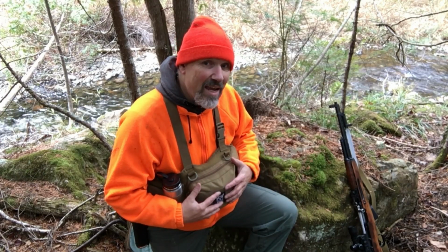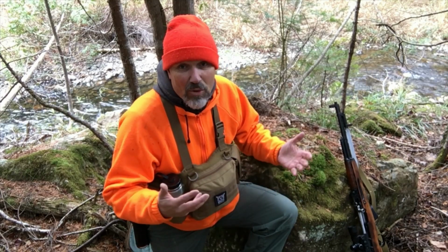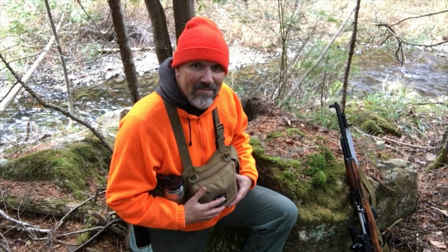Hello. Today what I want to do is go over the chest rig that I'm carrying. This here is for if I'm going out on a day hike or I want to go out hunting, and I don't want to carry my complete pack because I don't plan on being out very long. But if you can, it's better to carry my hunter's pack. You have more in it, but this here could help big time.